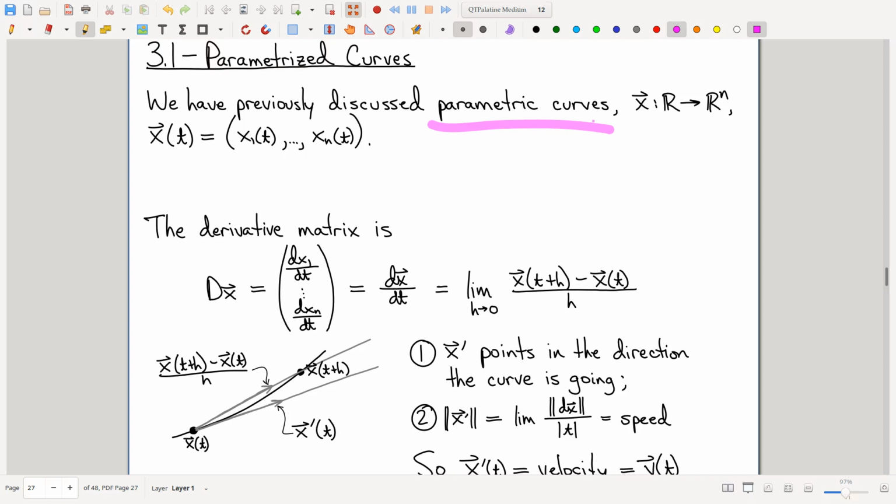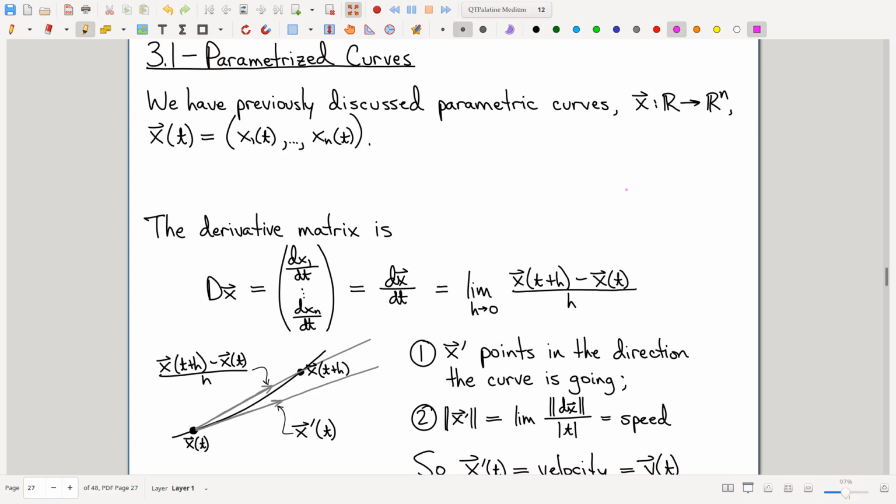Y'all remember parametric curves? Position is a function of a single parameter that I like to think of as time. So by the way, again, reminder, if position is a function of time, that kind of represents a moving particle. Right? If you think about it, as a particle moves around, at any given moment in time, it has a position. And as time passes, that position changes depending on that time. Okay, so you can think of this as movement in space, movement in Rn.